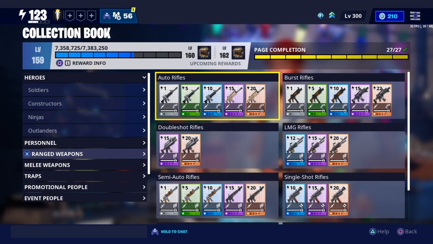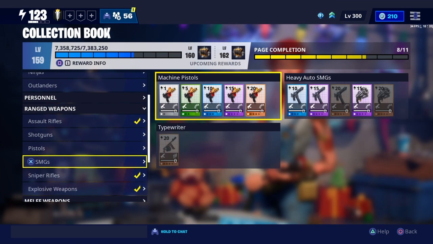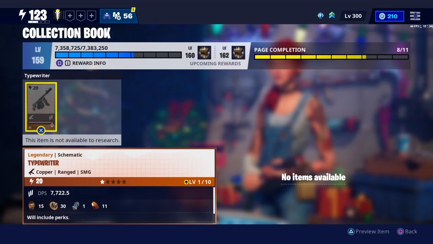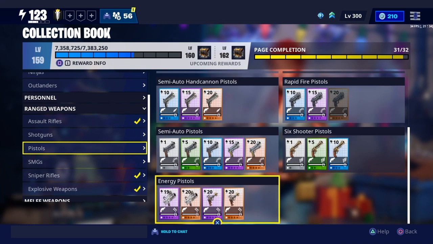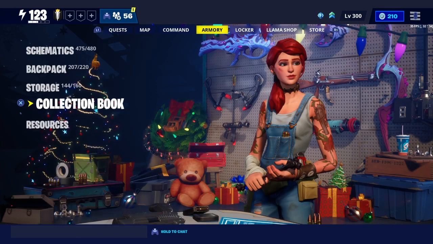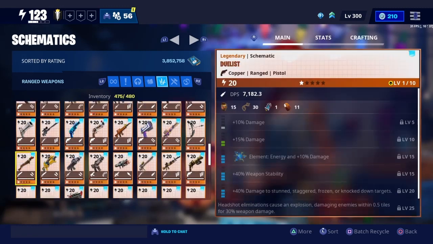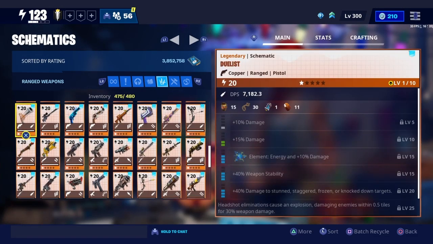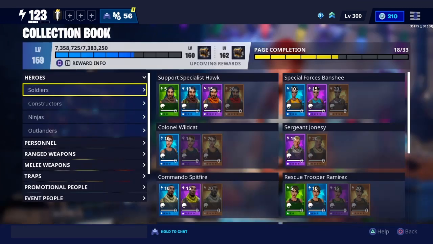Let's go over the collection book, because, you know, why not? Got that maxed out. I probably could have put the typewriter in here, but they need to make it available to research. Because then I'll do it. I mean, it could unslide at any time, but I wouldn't. I'm pretty sure. Wait, do I have one of these? If I have it, I'm putting it in the collection book. Yeah, I don't have it.